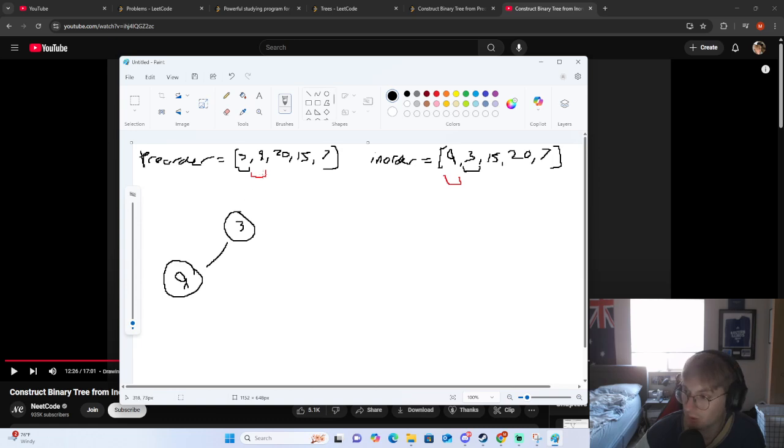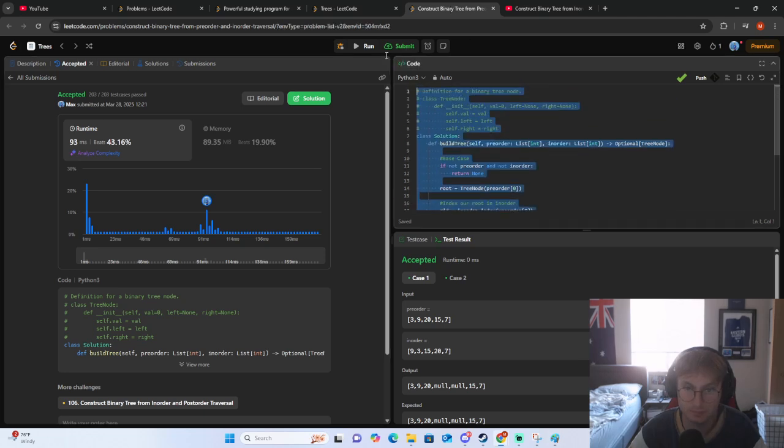Then we call root.left is equal to pre-order 1 to mid plus 1. Which I think in this case, 1 to mid plus 1. Hang on. Let's get GPT to run a test algorithm.